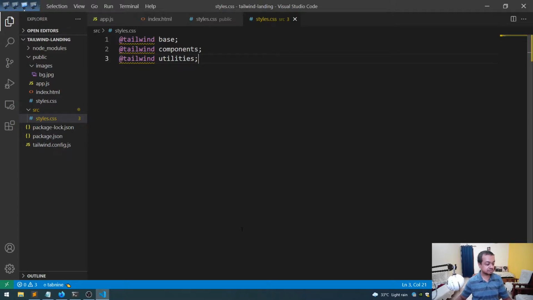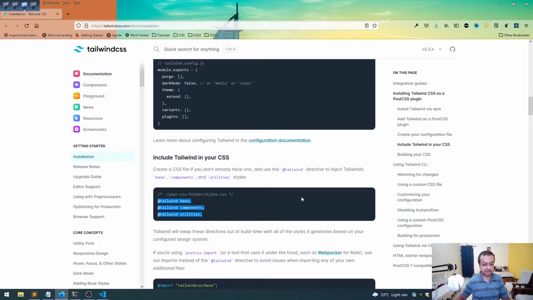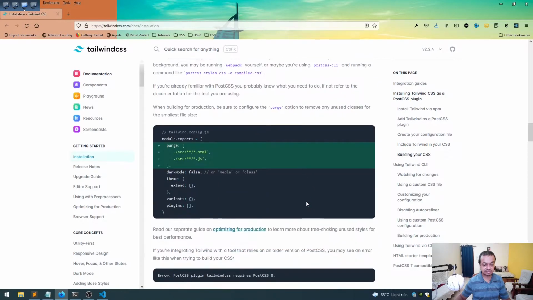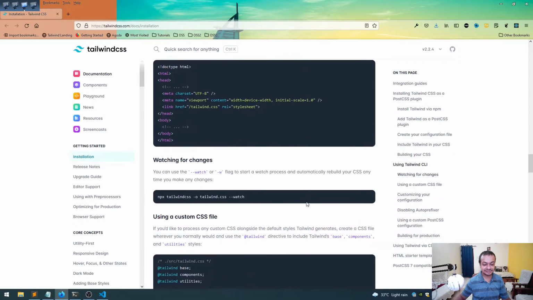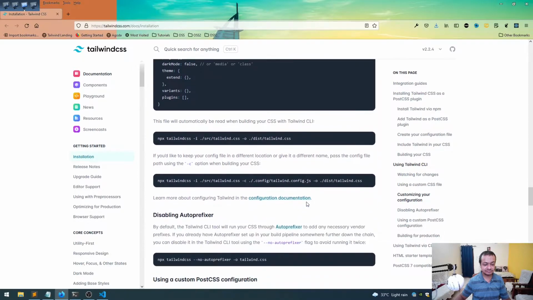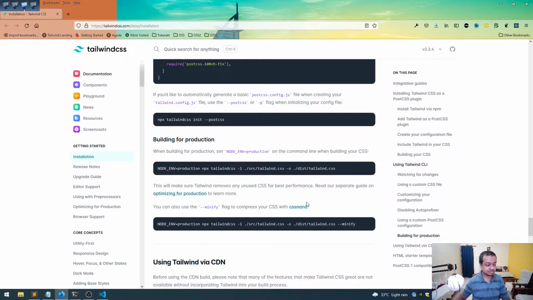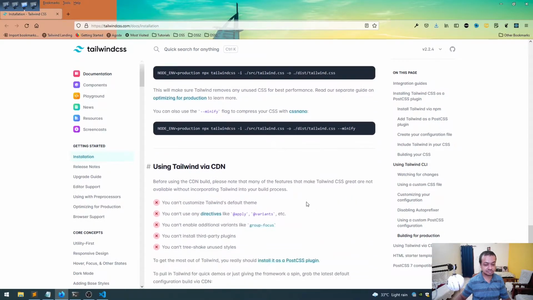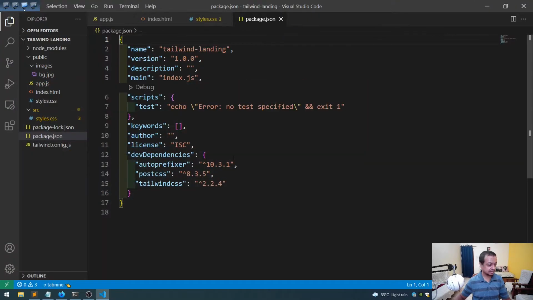Now in our package.json file we have to put the scripts. Is that also given? No. Now they've given a different way. Okay, let's do it. Let me write it down.